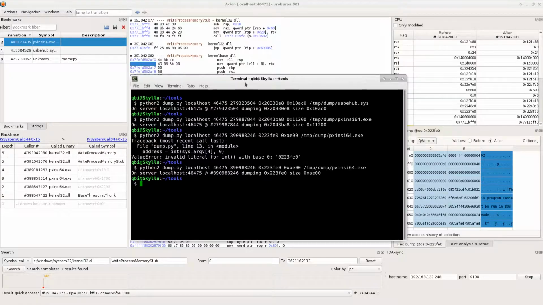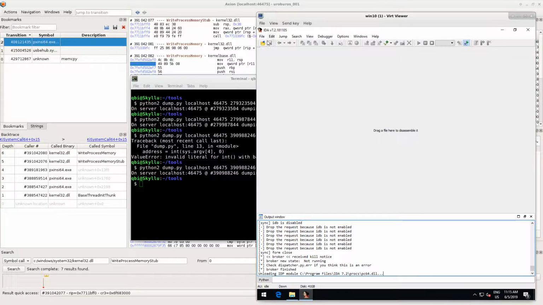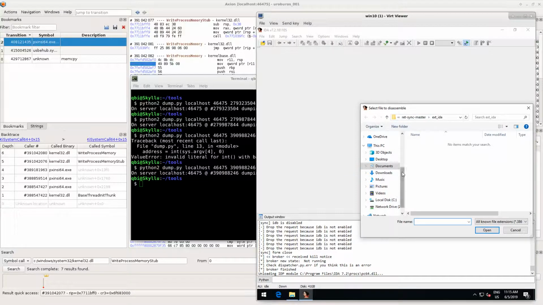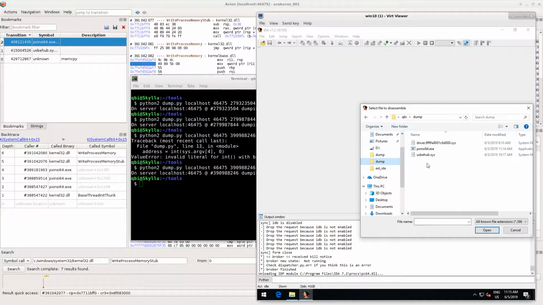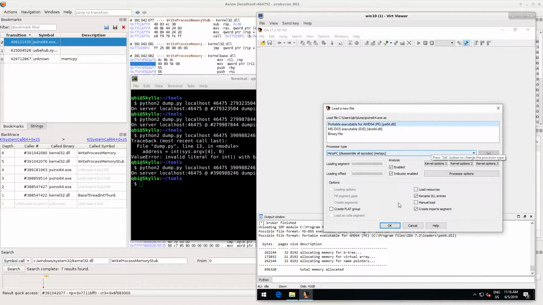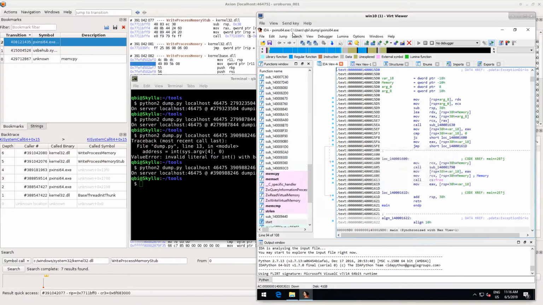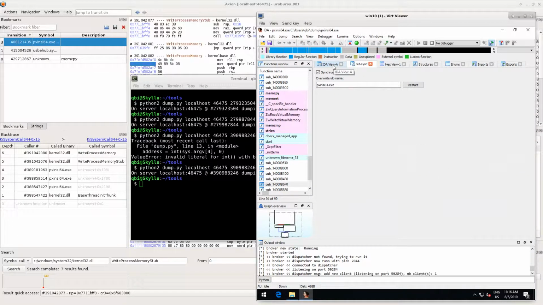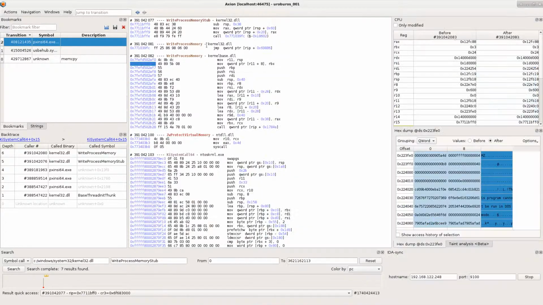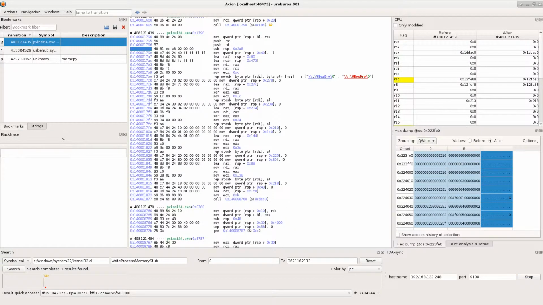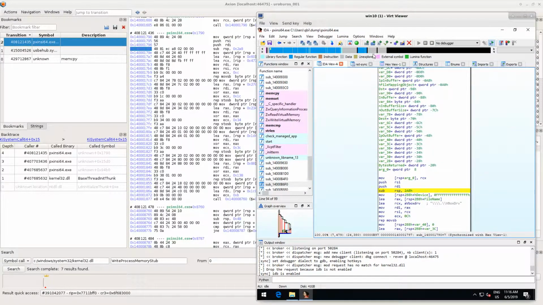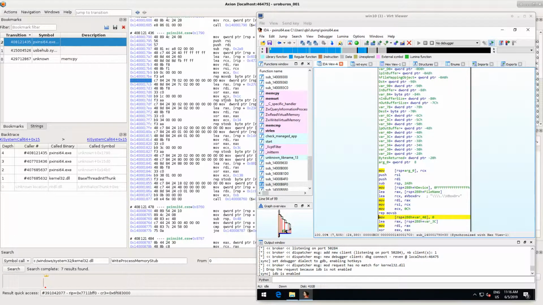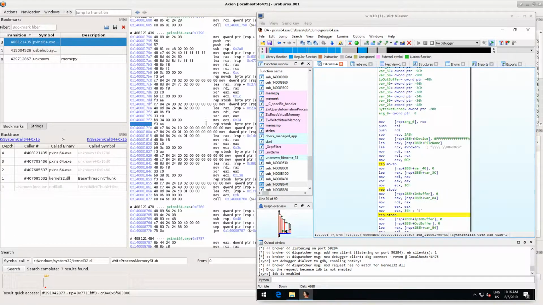Now let's load that in IDA and see if the synchronization works. And indeed, the binaries now seem to be similar.